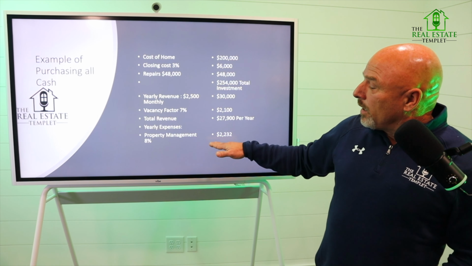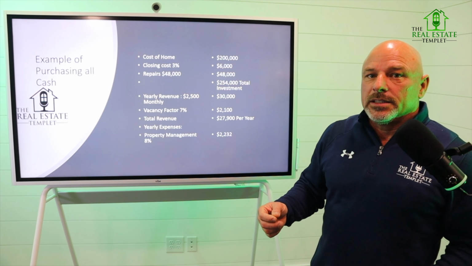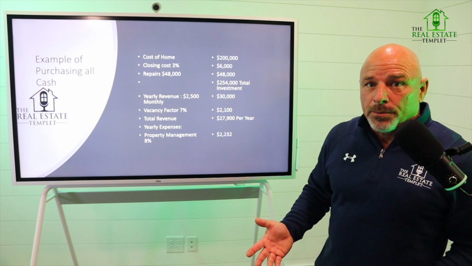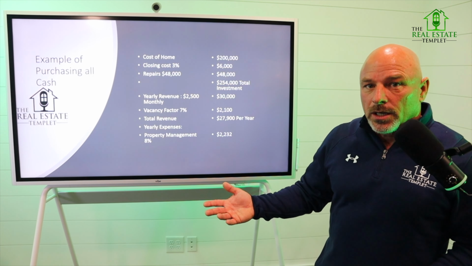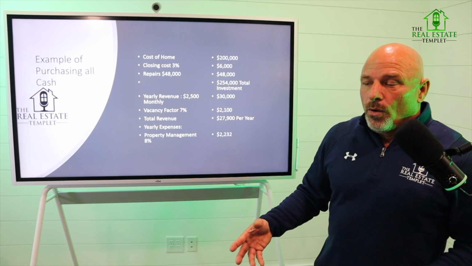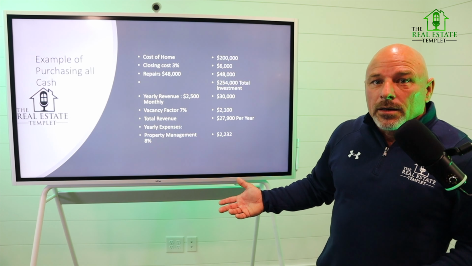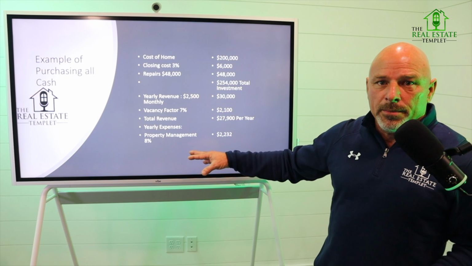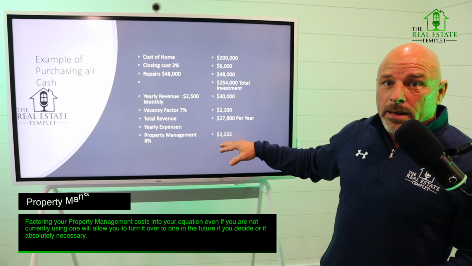And you should put it in your numbers, because what happens if something happens to you and your spouse has to take and manage that property? Maybe the spouse doesn't have the ability to manage the property. Then the property goes downhill. They need to be able to turn it over to somebody to manage the property to still make money if something happens to you and you can't do it. What happens if something happens to you and your partner? Now your kids have to deal with it. Let's leave them something that we know. They can turn it over to a property management company. A property management company can manage it, and they can still make money.